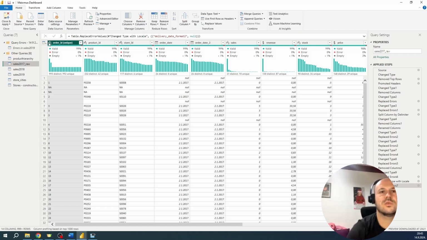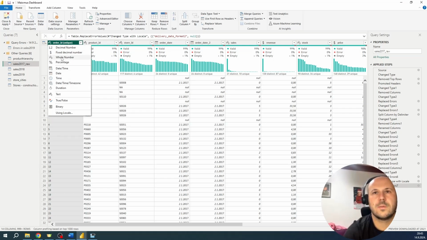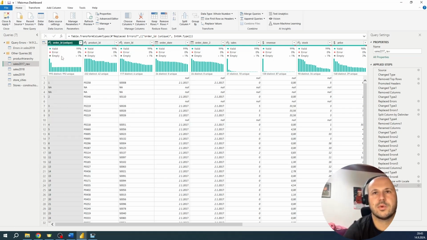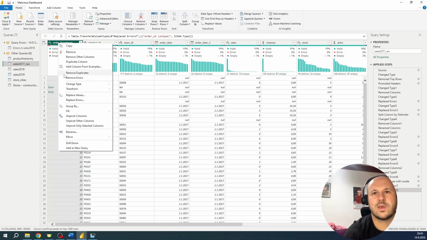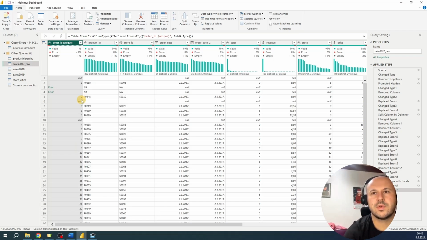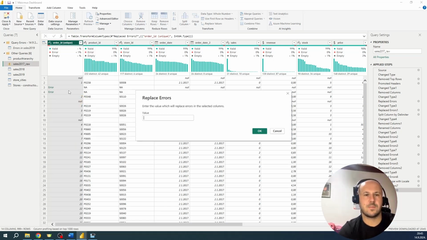Integers consume much less memory than text columns. So let's change this to integer, whole number, and we have null values and we have NA values. We don't want that in our ID column. Replace errors with null.